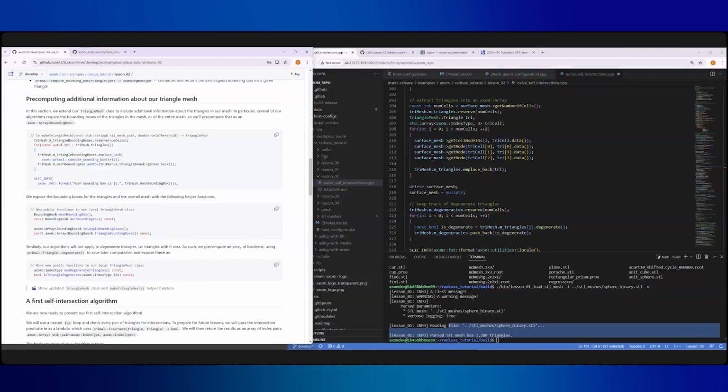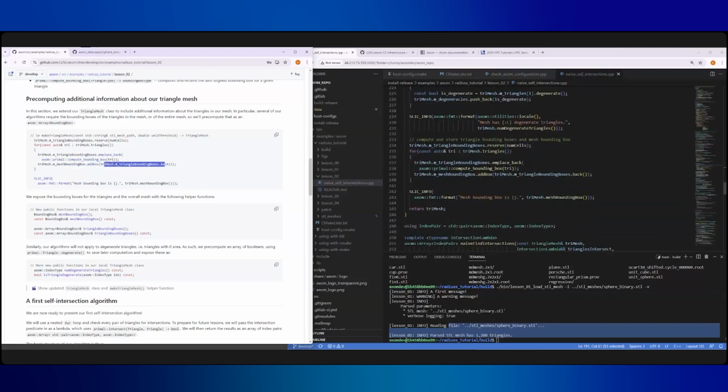Axom array supports iterators, so you can just say for each triangle in triangle mesh.triangles, compute its bounding box and place it in the triangle bounding boxes array, and then add that box to our triangle mesh bounding box instance. So we're building up the bounding box of the triangle mesh, and the bounding boxes of each triangle, at the same time. So let's look at that in the code for a second.